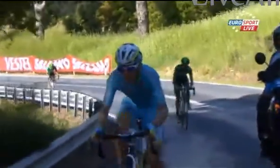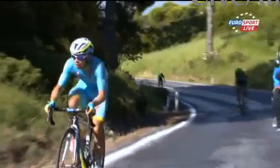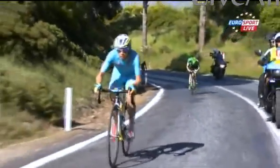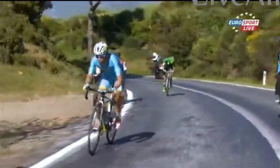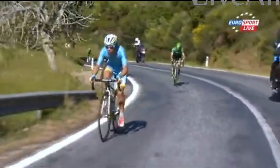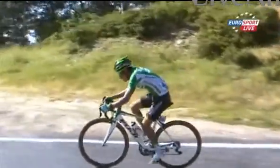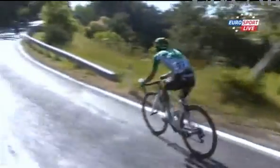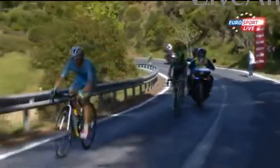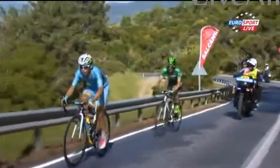Yeah, it looks as if he's starting to tire ever so slightly, the young 21-year-old Colombian. Bilbao was trying to come across for Caja Rural. He's got another teammate, Parra, just behind. They're absolutely killing themselves to come up to Lopez, but Lopez, if he can just maintain this, could be heading for a stage win, but Bilbao is the only rider, I think, now that can take it away from him. Yeah, I believe that move was crucial and indeed emphatic, and he still looks fresh, the man out front.